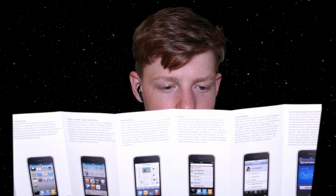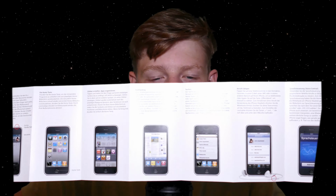So the rest of the box is pretty boring, just some papers, a manual, but I don't think I'll need that, but maybe it makes some good sounds, let's see. So yeah, I have a lot of pictures of this iPhone. Some more paperwork, probably some other manual stuff. So let's put it back together.